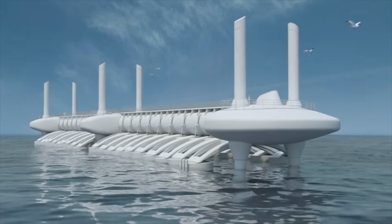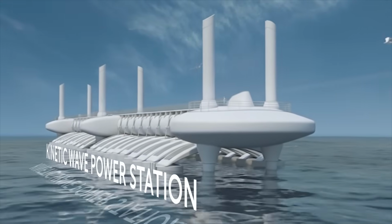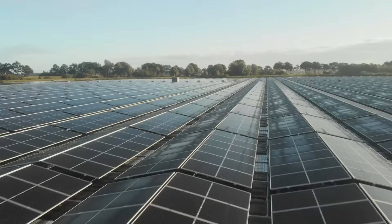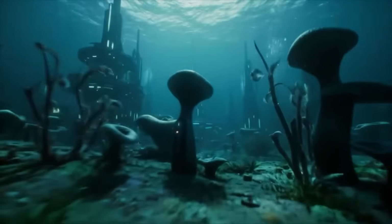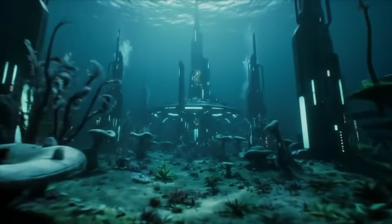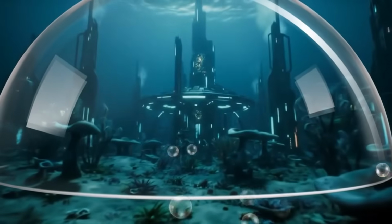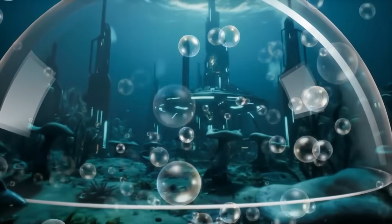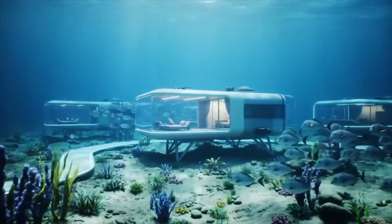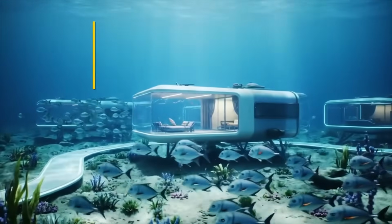But scientists plan to make future underwater projects fully autonomous, using kinetic energy from waves and powerful solar panels to generate power. It's also important to create the right structure for these buildings. Rather than covering an underwater city with a giant bubble, it's more efficient to create several large housing modules. Each module should consist of steel, glass, and special cement.